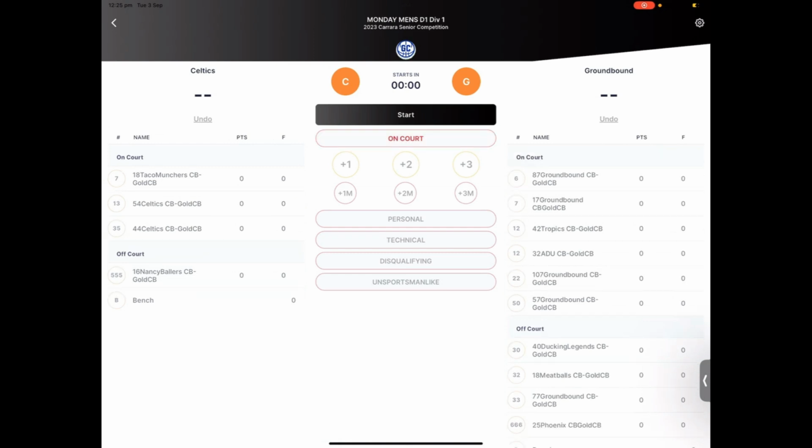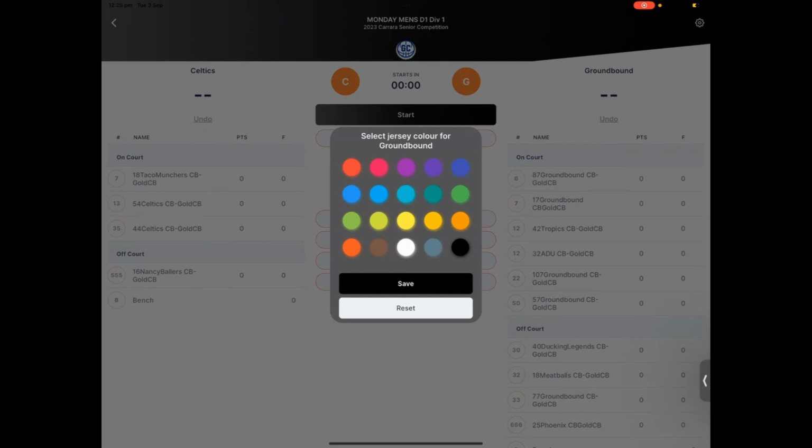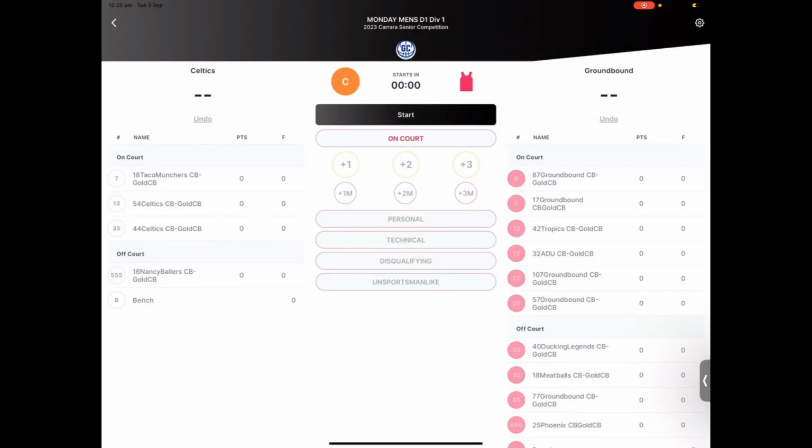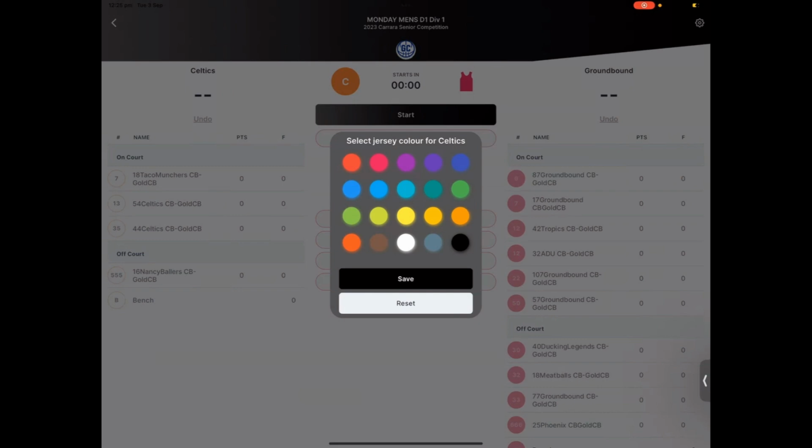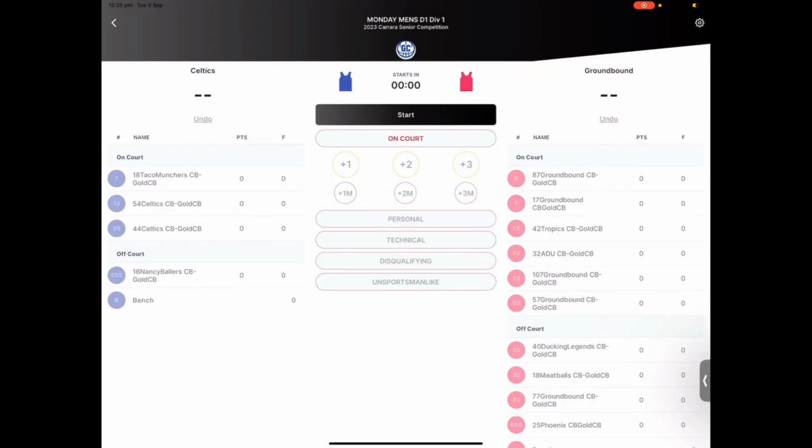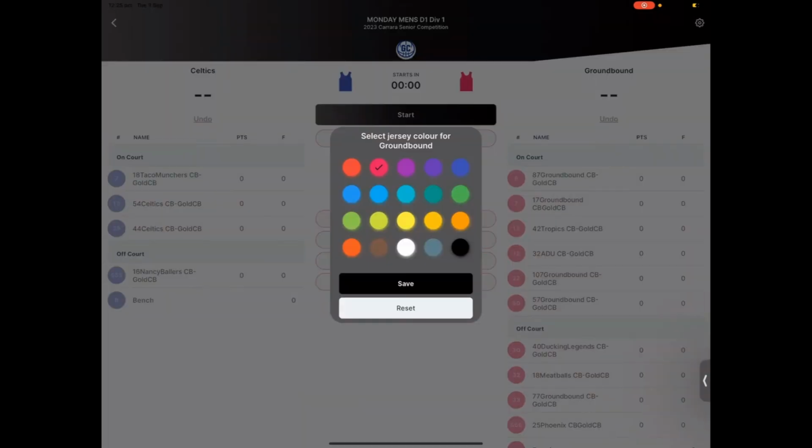If you are wanting to apply what we call the color per team, so per their shirt, if you select the team, for example the G or the C in this instance, you can select the color that's associated to that team. You can say that they are pink, and you'll see that they all highlight pink, and the other team may be blue. We're going to select blue, just by selecting that area. You can choose the number.